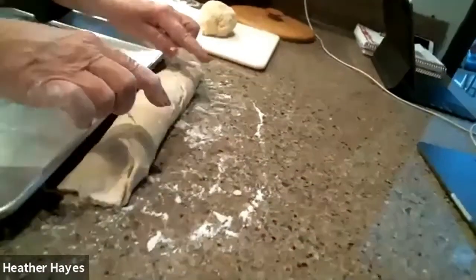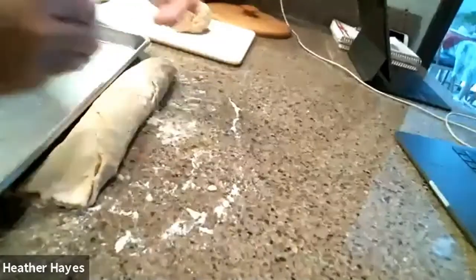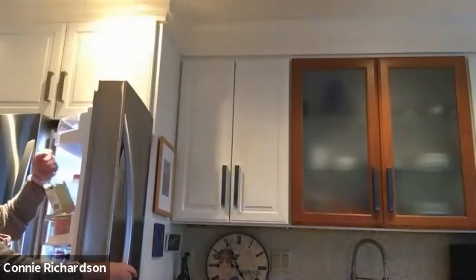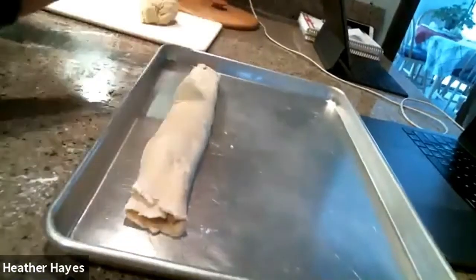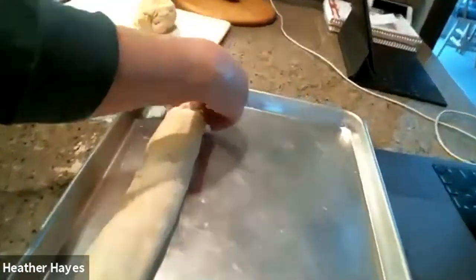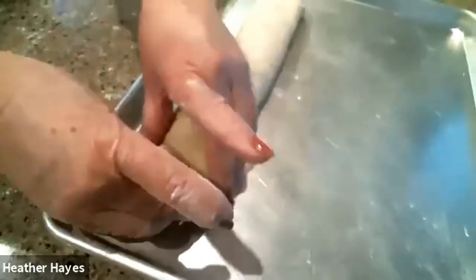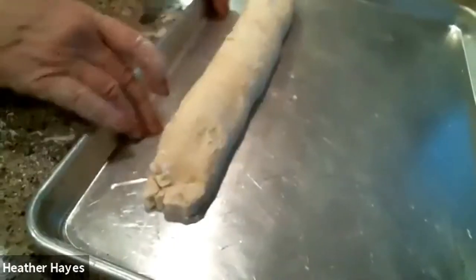And you want that top seam to be underneath. Oh, see, that wouldn't work then, because of the parchment. You could roll it on the parchment. Yeah, it's easier. You wouldn't have to pick it up. Have you greased your pan? No. Okay. You pick the seam side down, and then I pinch the ends so the good stuff stays inside. Pinch the two ends. And there you go. You'll be able to get both of them on one pan, so put it on the side. Don't put it right in the middle, because you'll get the other one.